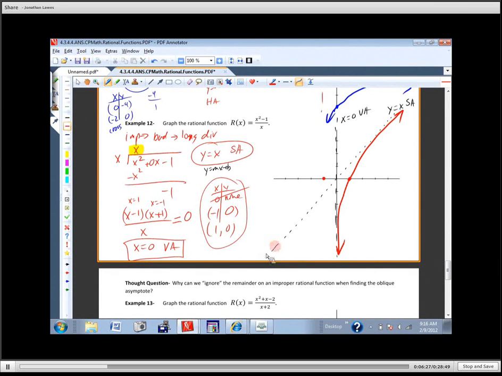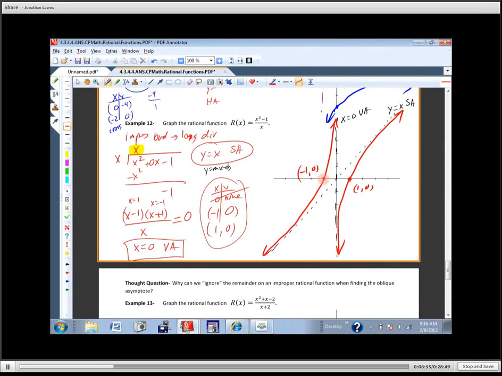It's got to run along the slanted asymptote, which is down here. When it gets to that point right there, it's got to cross, and then can it turn around and go back up? Nope, because it doesn't have another x-intercept, so that's what it looks like. You've labeled the asymptotes. We could label that as 1, 0, that is -1, 0, and that's it. Any questions?